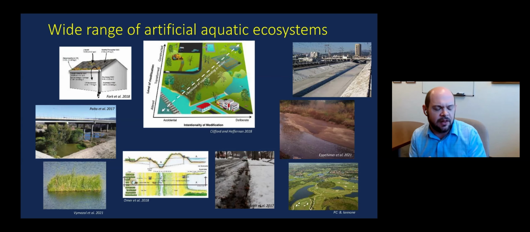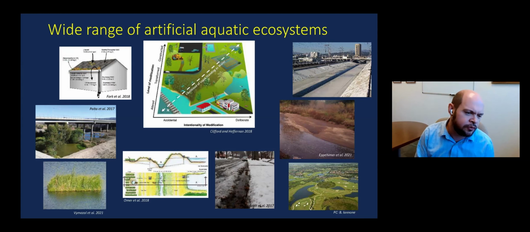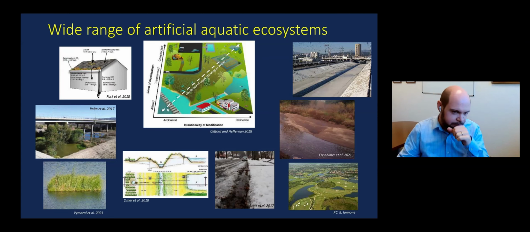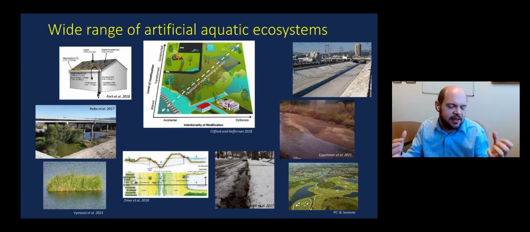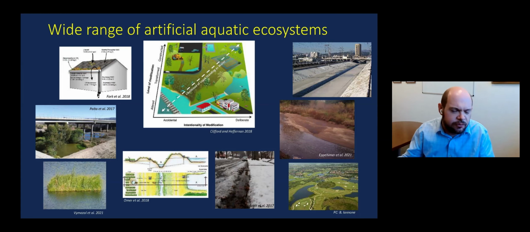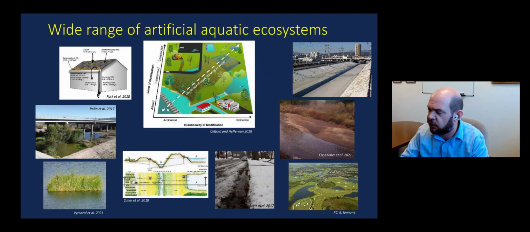Finally, we've manipulated a lot of these aquatic ecosystems to make them more or less green, depending on what we want from them. This can include things like aesthetic manipulations that we often see in a lot of parts of the country, particularly in Florida, for like golf course ponds. Or there's more functional ecological manipulations through things like floating wetlands or other constructed treatment wetlands within some artificial ecosystems, like is shown in the bottom left. Regardless, this doesn't give you every single artificial aquatic ecosystem, but it gives you a nice little overview of the range of what these ecosystems might look like.